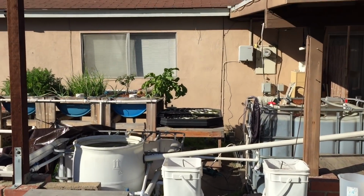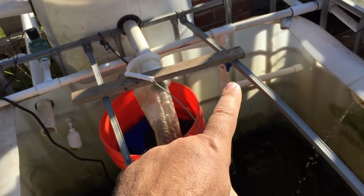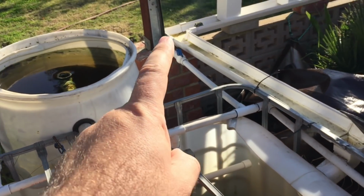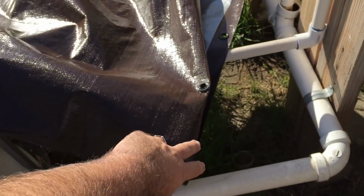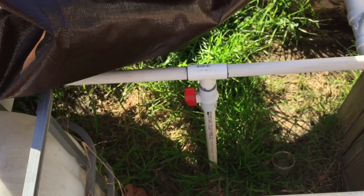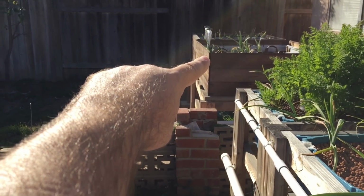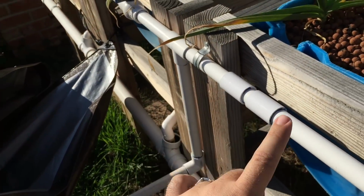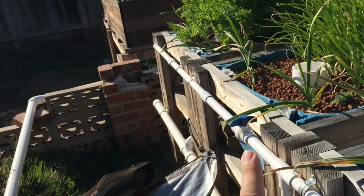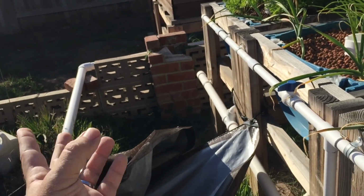So let's go over here and let's check out my grow beds as well. All right, so starting back at the sump tank, like I said, the water comes up here. It goes into all my other stuff, and then it goes into the grow towers there. But then that pipe comes over here, okay? And I have two different splits here. So I have one going into the ground, which provides those bigger grow beds with water right there. And then I have it coming here and teeing off here. And I don't have this connected to anything, but that's the water inlet. But I can always splice into that and add new grow beds over here if I want.